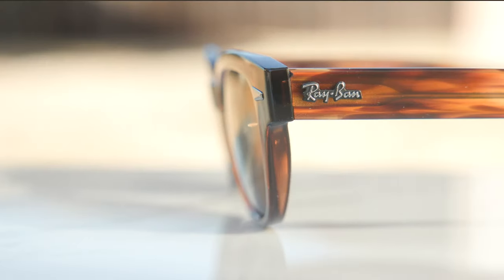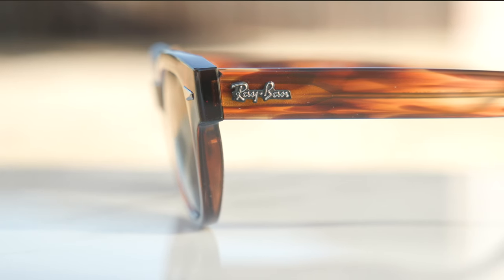That being said, I still think these frames look really, really good on face. I absolutely love the style. They have a painted-on Ray-Ban logo in the top right corner of the lens for authentication purposes, and a little etched RV logo in the middle left of the lens as well. These are all glass lenses, and the optical clarity is very, very good. They block 100% of UVA and UVB rays, which is extremely important for eye health. These polarized lenses are really, really good — they block 99% of glare, really helping reduce eye strain.